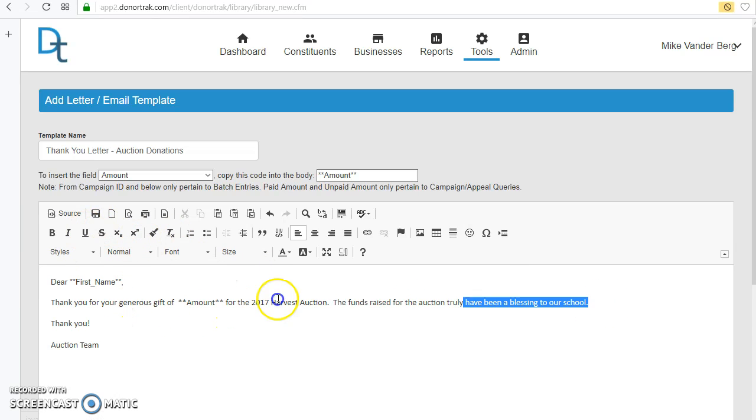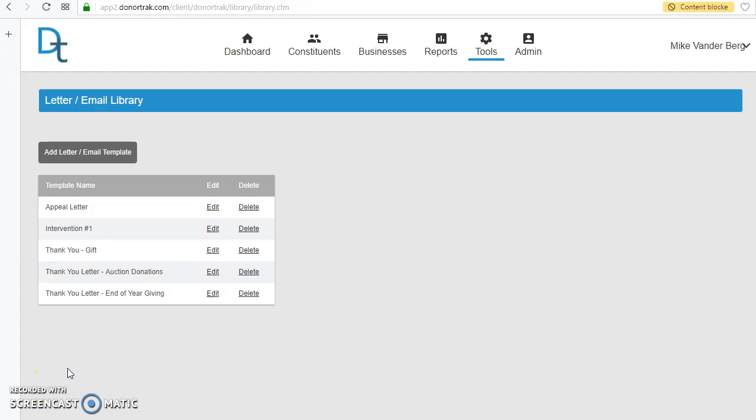Notice you can do some formatting here. So if you wanted to boldface this as an example, you can do Control B or click on this. There's a number of different icons you can use here, if you want to center text or left justify, indent in, indent back, and so forth. So let's go ahead and save this now.